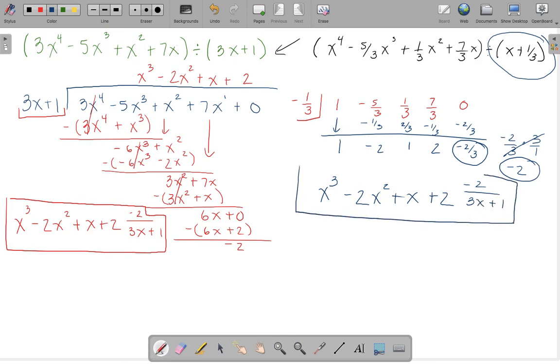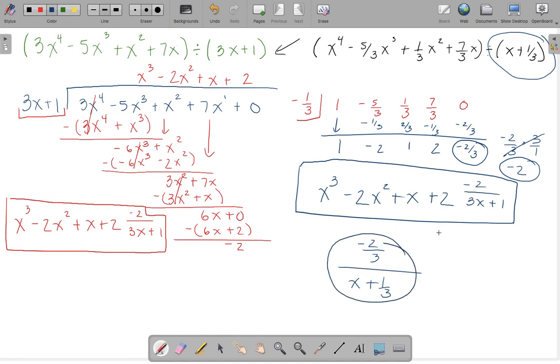So it is possible to use synthetic division in order to divide by binomials, even when the leading coefficient is not 1. Just to put this in perspective, there's a messier version, which is to take this negative 2/3 and divide it by x plus 1/3 and simplify this. But you'll find that at the end of the day, you're just going to end up with this remainder here. So to save yourself some heartache, whatever you divided by at the outset, just multiply the remainder by that same value and use the original divisor as your denominator.